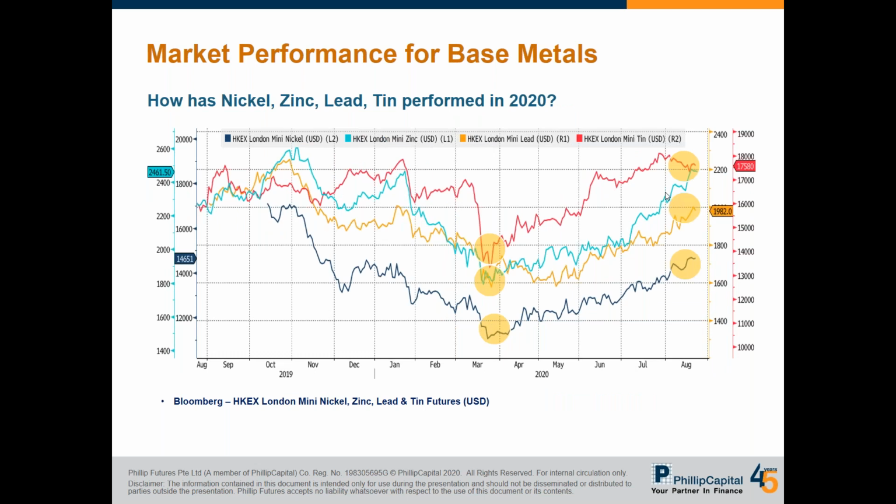Okay, I'll just share very briefly how nickel, zinc, lead, and tin performed in 2020. I think the story is relatively similar. The trajectory is not much of a difference, although we see a little curve for some of them, like maybe tin. Nickel, I think, is still very vulnerable.